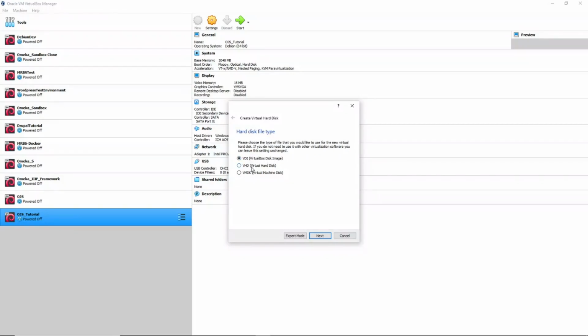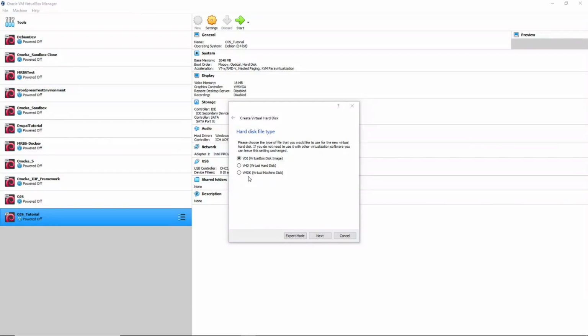I've never played around with either of these two options here, the VHD and the VMDK. However, I do kind of know what they are. So, for instance, this VHD virtual hard disk, it's actually used by Microsoft for cloning disks and that sort of thing. I've never actually used it, and I'm not even sure how to open it or read it. I'm sure there's good reasons for choosing it in some cases, but definitely not in ours.